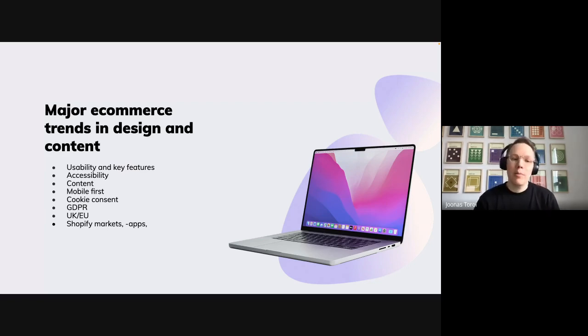You might need to also tell about your brand if the user is new to your brand. So there's a lot of functions, and that's why it's good to think about the different kinds of journeys that the end users are coming from. But of course, the main thing is to keep your store as an online store in most cases, and also include the brand to a certain extent. That's the key focus, and how you should approach the e-commerce spectrum, I would say.